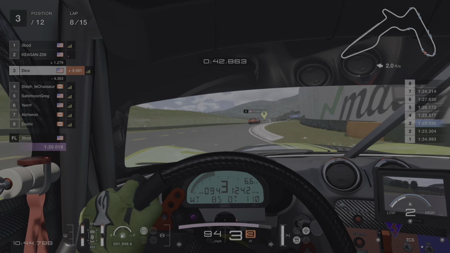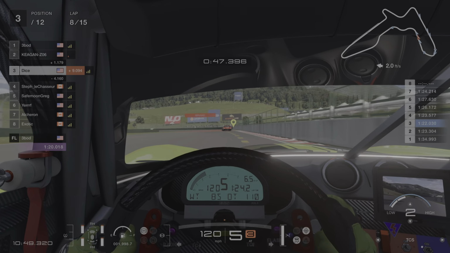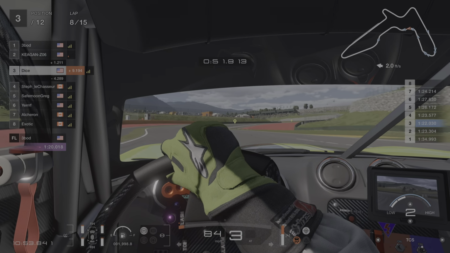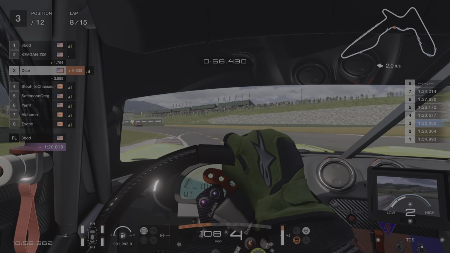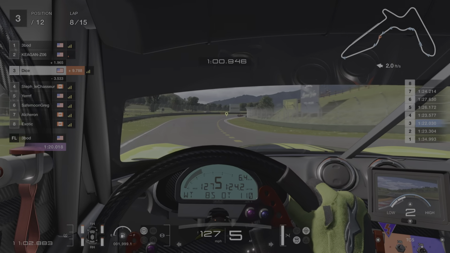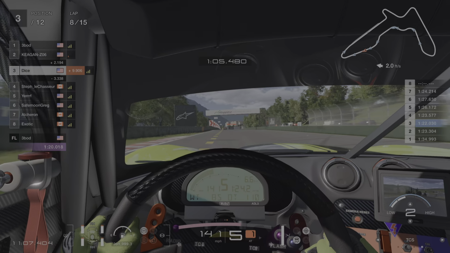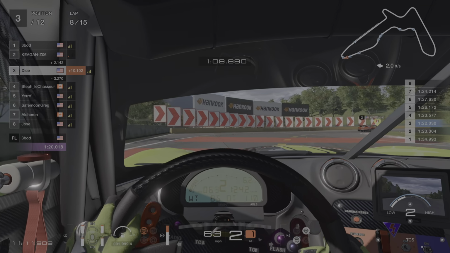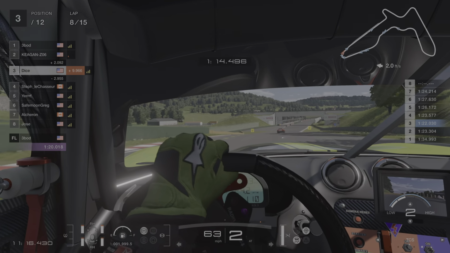So I'm 2 seconds behind while on the hard compound tire, my best lap time. We're just over half the race in, and we need to pit yet. I mean, technically it says pit is not required, but you do have to run both compound tires, so you really have to. It's the only reason why anybody's pitted so far, unless the tire just fails.